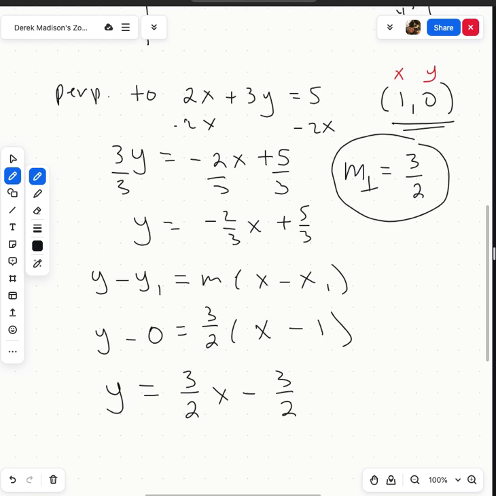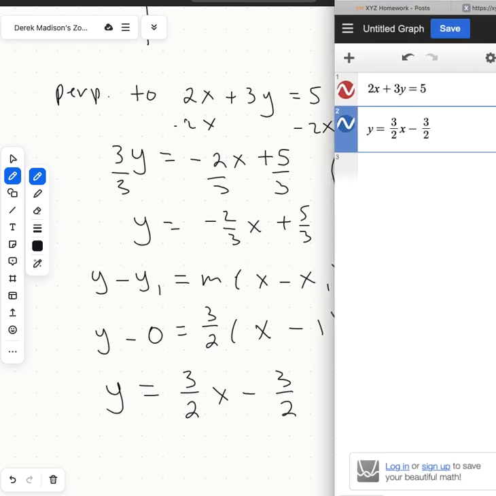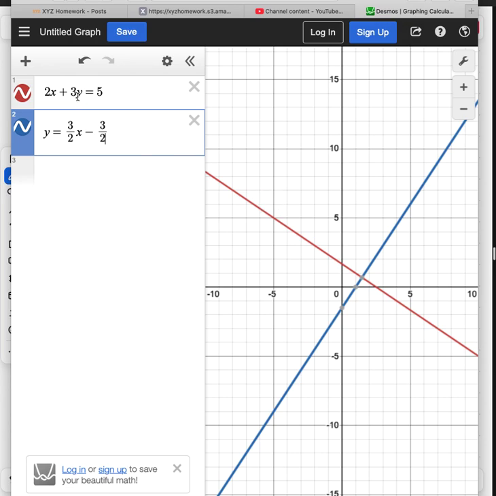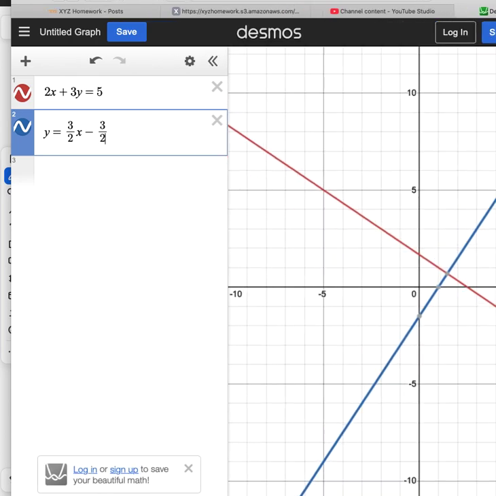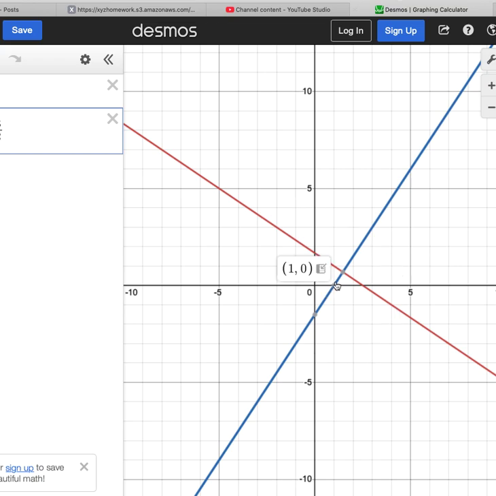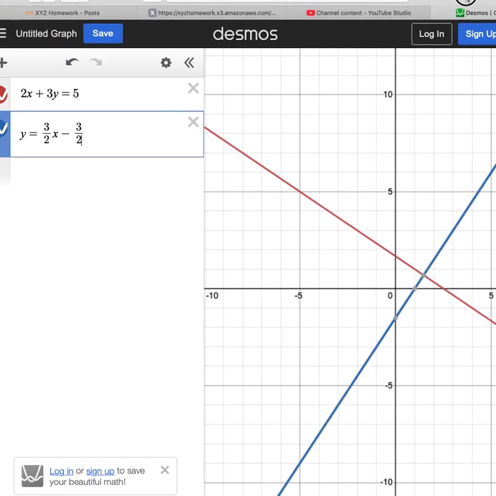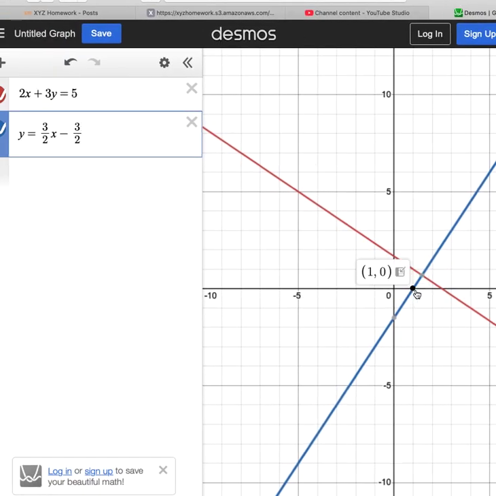So what we end up getting, bring that over, is there's our original line in red, was right here. And then the line that we were supposed to make was supposed to be perpendicular to it, so it was going to intersect at a right angle, which actually looks pretty good right there. So that looks like about 90 degrees. And then this line that we made should go through the point 1, 0, which ours does. And then it should have a slope of 3 halves, and there's our over 2 and up 3, which is perpendicular to the red line that goes over 3 and down 2.